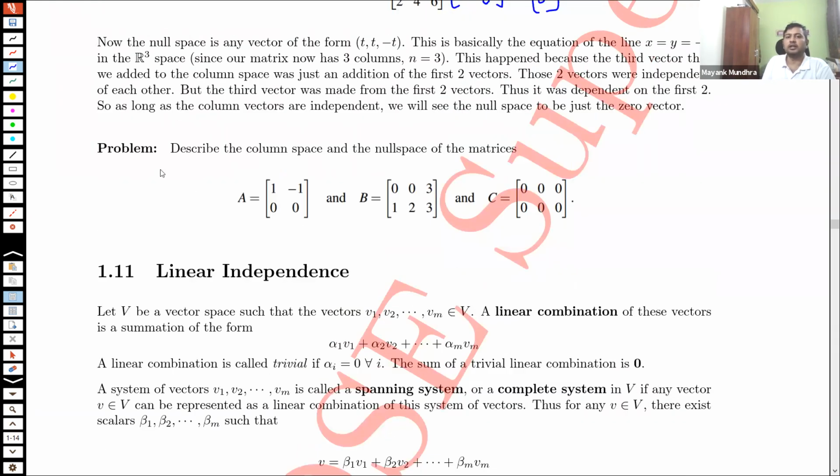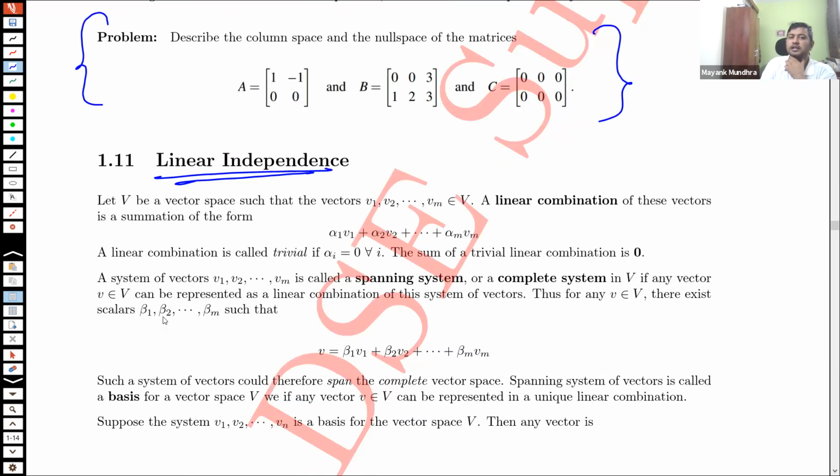All right, I'll come back to this problem if I am unable to do it on my own. But I want to complete linear independence. What is linear independence? So I introduced some definition of independence and dependence. If the column vectors are dependent on each other or drawing from each other, then they are dependent vectors. If they are not related to each other, they are independent.